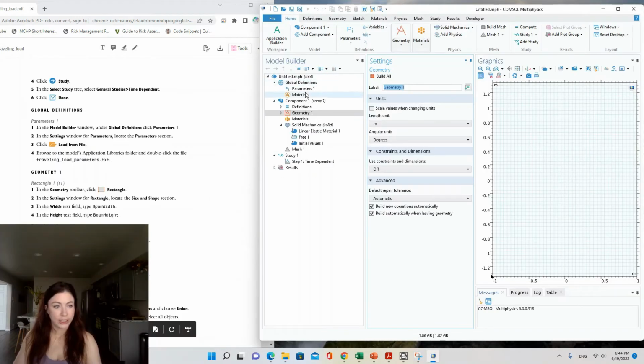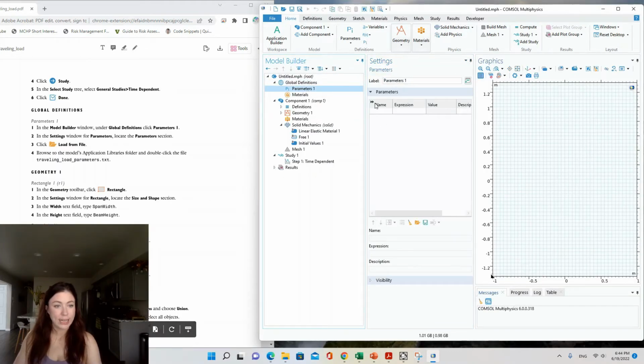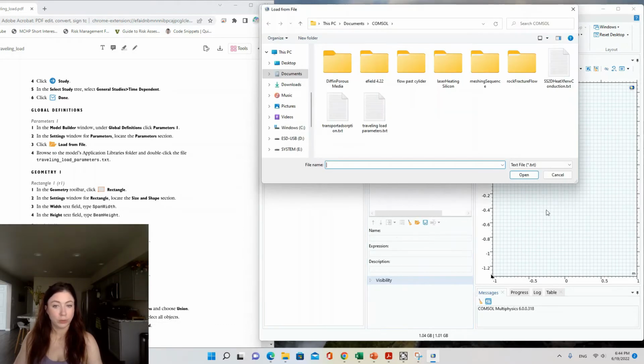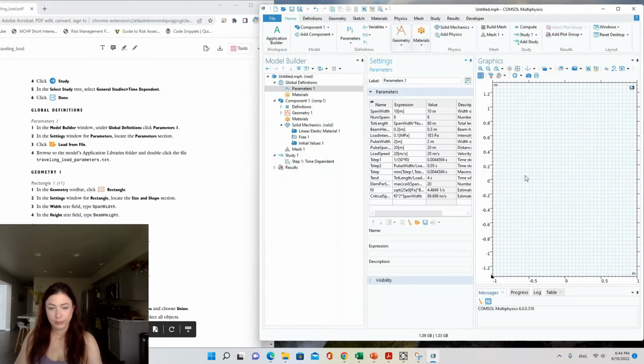Global definitions, parameters 1. In the settings, locate parameters. We're going to import or load from file. And here's the text file I've already downloaded from the website. So here they all are imported. Span width, number of spans, total length, beam height, load intensity, pulse width, pulse space, load speed, T-step 1, T-step 2, T-step.